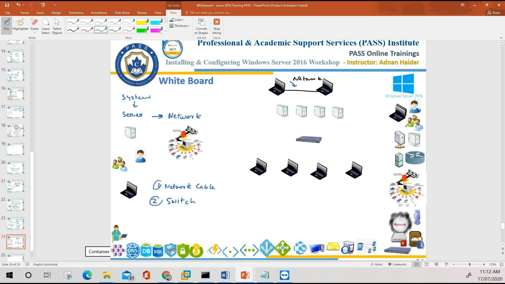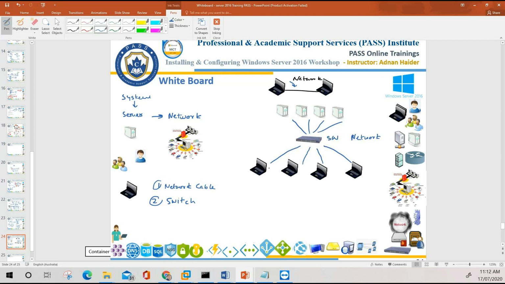So now you have a switch. And now how does it look? All these computers will connect to a switch. I would call this SW, a switch, and all these servers will be connected here as well. Okay, so now this makes a network. This makes one network. So I would call this a network. Now, how do they connect to each other? Hardware-wise, everything is fine.